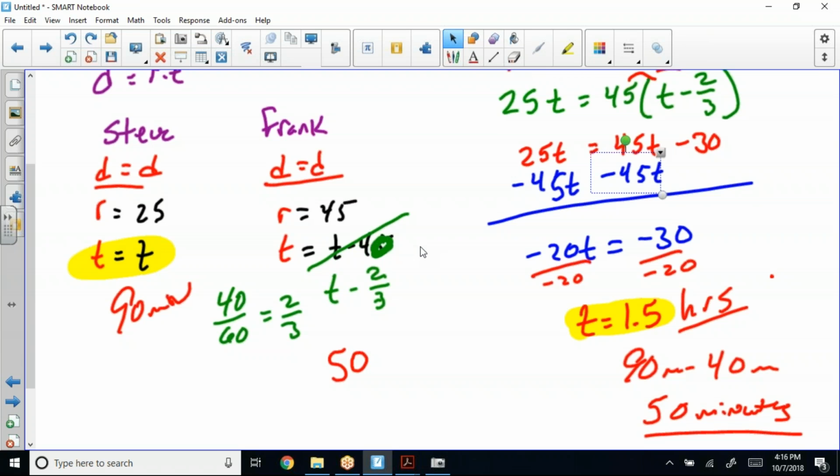But my brain just goes with who's been there the longest, or who's been driving the longest. That's the T. And then T minus for the person that has been traveling less time, and by how much less. So, all right. Hopefully that made a lot of sense. But you could probably see one like that. Again, hint.